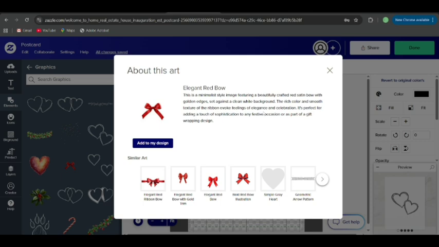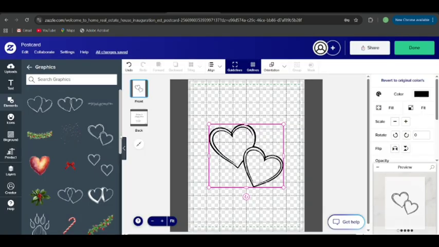In the eye icon, you can read about this particular art and whether you can add it or not. This is for the graphics.